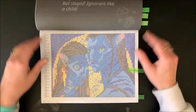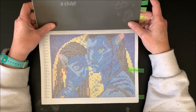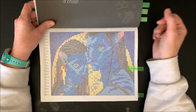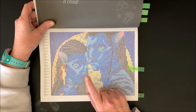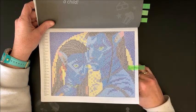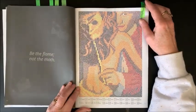This one — oh, I knew right away what this one was going to be. My favorite movie. It says: 'You have a strong heart. No fear. But stupid. Ignorant like a child.' I remember that phrase, and as soon as I started doing the blues and stuff — yeah, knew right away this was Avatar. Love that movie. And I did this one with the CoolBank fine liners. I just recently did a review of those fine liners.